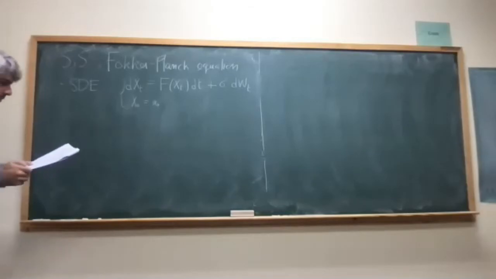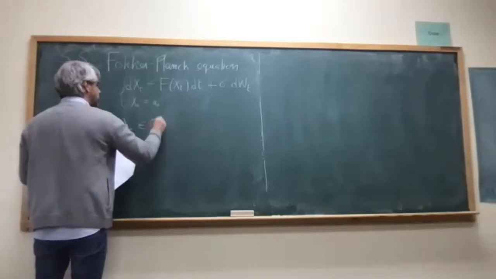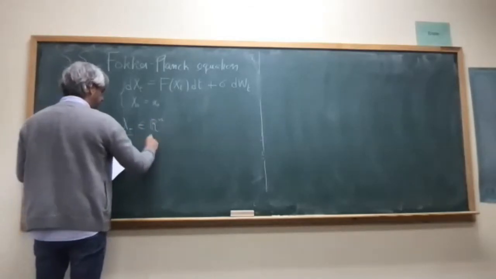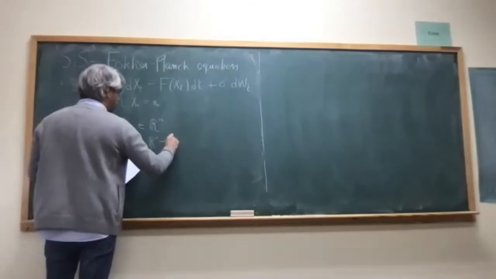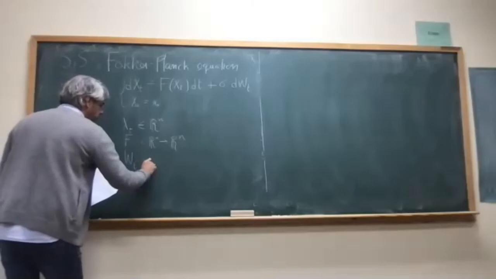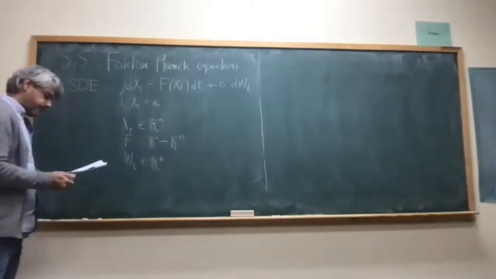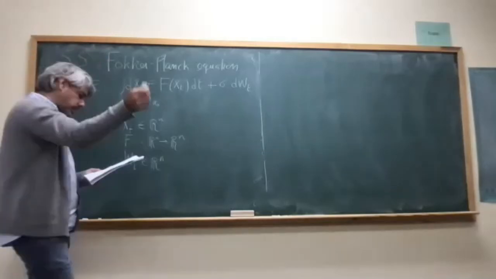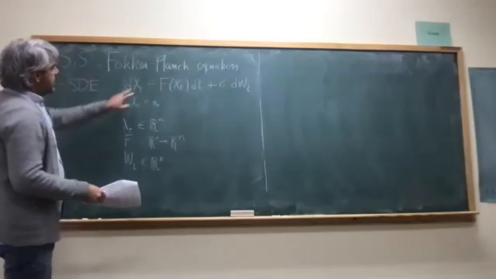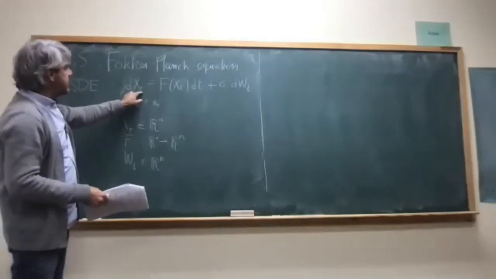I'm not going to put vectors here, but let's assume that X_t is a vector in R^n, which means that f is a function from R^n to R^n. And W_t is also a vector, a Wiener motion, which I'm going to take here to be in R^n. I'm not putting the vector notation everywhere, but these are all vectors. This is a random variable. This is the state of the system at the time t.